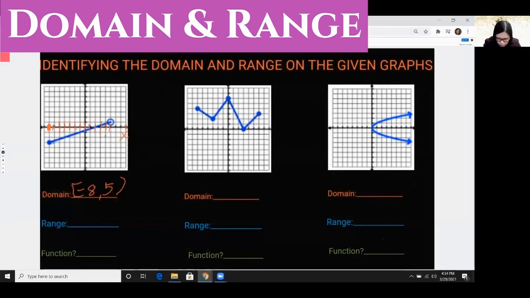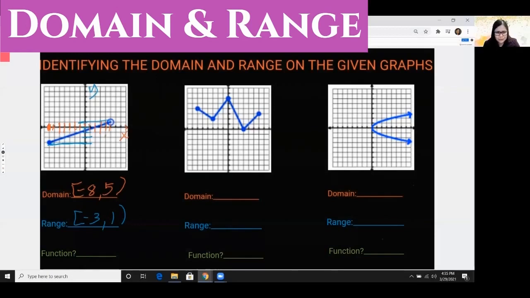Okay, next we'll go back to how to identify the range. So for the range, we're focusing on the y value. So again, this one is included up to this point. This one, yes, yes, yes, no, yes, and then no. Okay, so again, we'll start from the negative number going down. Since it is a close dot, we'll use a bracket and then we'll count 1, 2, 3. So -3 up to, from the origin, +1 and then parenthesis because it is an open dot. Take note of that. So those are the domain and those are the range.